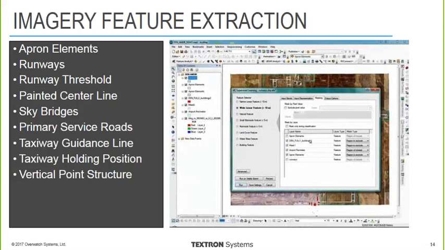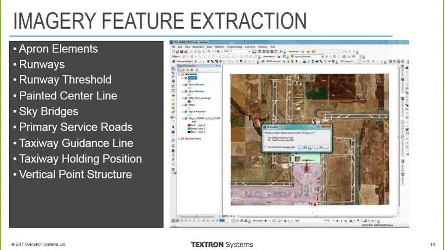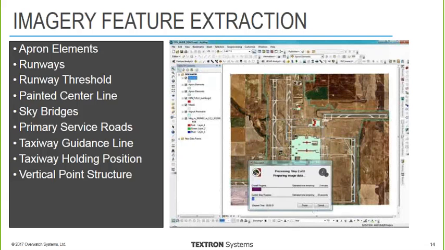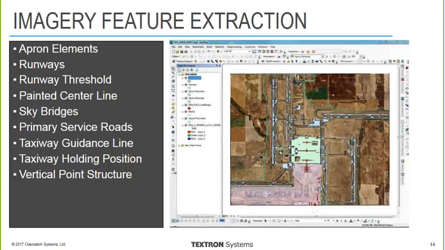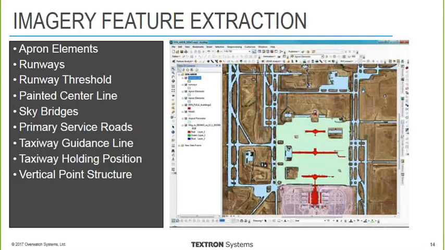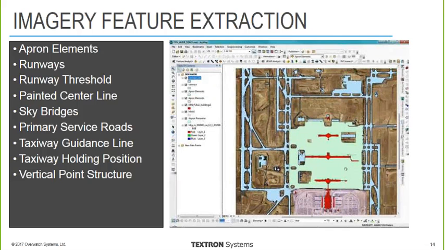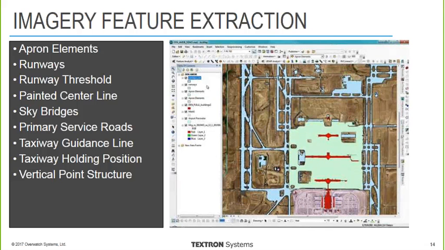And typically I start with the default settings just to see what I get. I want to make sure that I've masked out the other features and run that, and we'll get our initial result. We can use hierarchical learning to add to it, meaning that we can add areas that were not included, or we can clean up clutter. That's going to be part of our model, so that can be repeated. It can be batch processed. It can be automated, if you will.